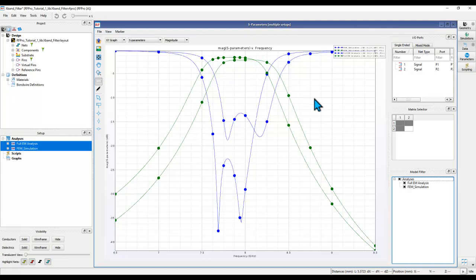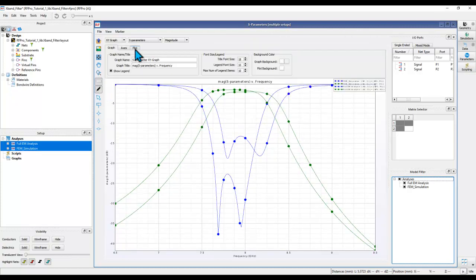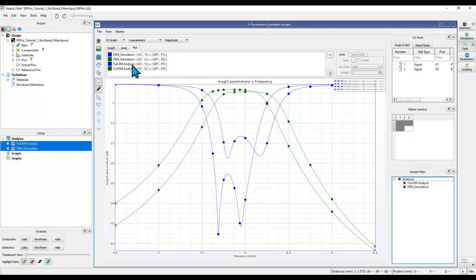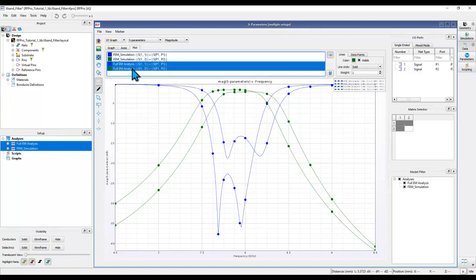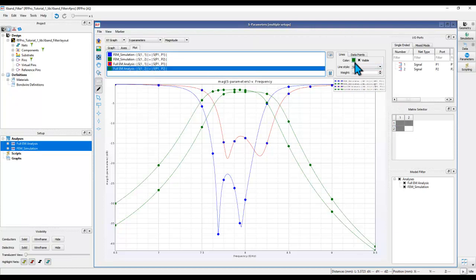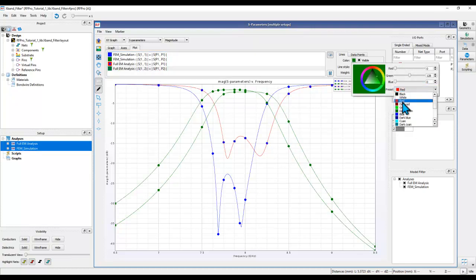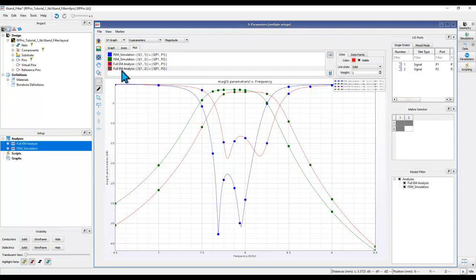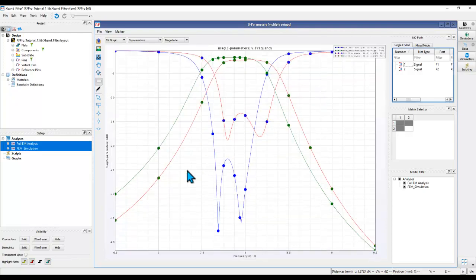If you would like to change color for better understanding, you can always do so by clicking on the graph properties, selecting plot, and here for the full EM simulation you can select the appropriate graph or trace, and now you can change the color, for example, to red, and same thing with another parameter result which you plotted. So I turned both of the momentum results to red, and now you can see the same thing on the graph plot. Clicking on the pencil icon again, we are back to the full view mode.